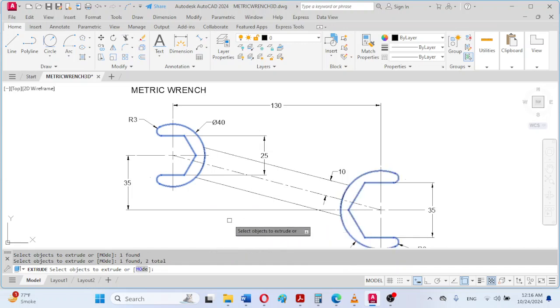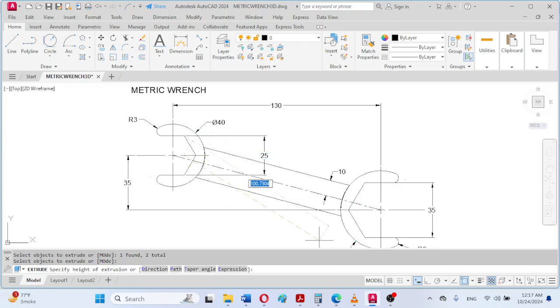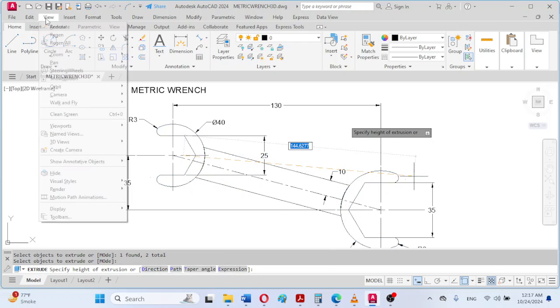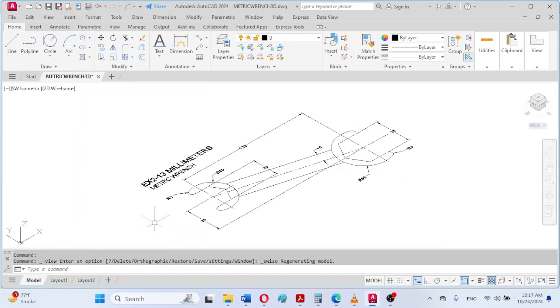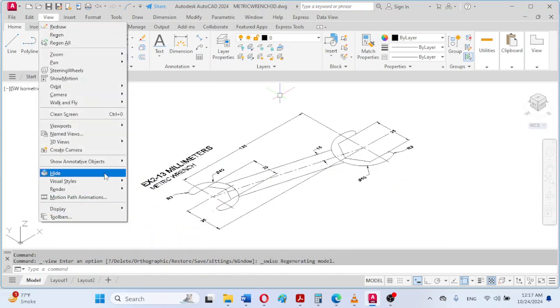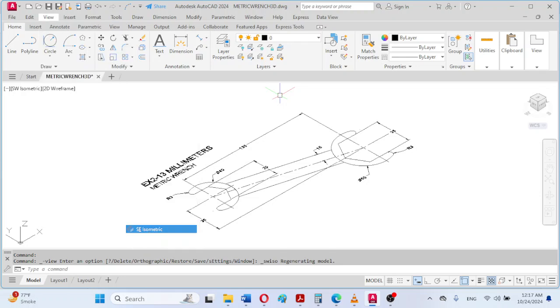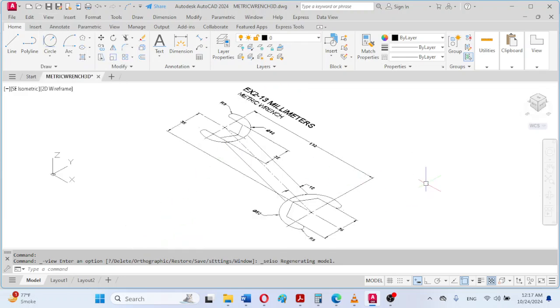If the thickness is the same, we press enter or right click. Right clicking is equivalent to pressing enter on the keyboard. Then we can visualize in 3D views, for example SW isometric like this, or SE isometric like this.